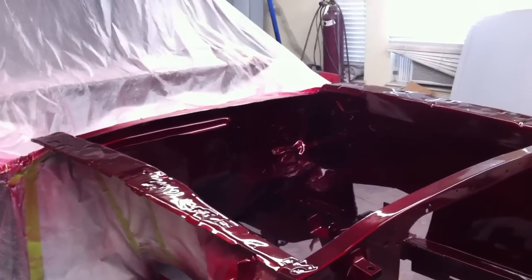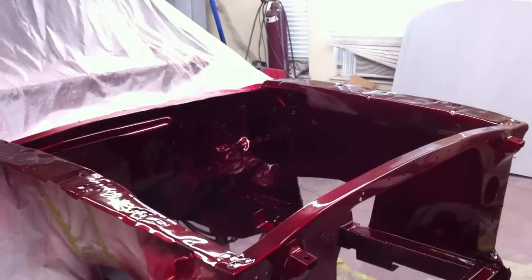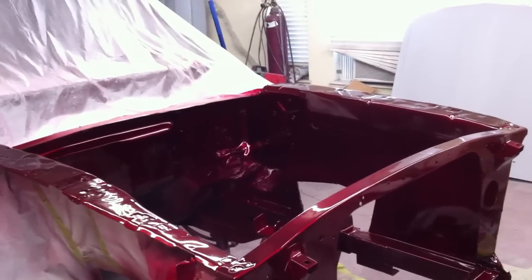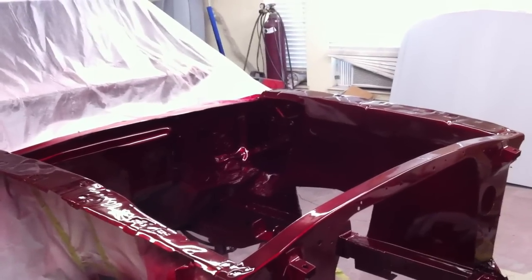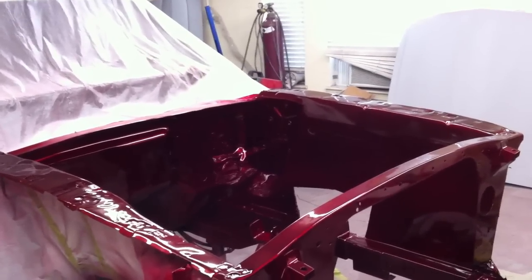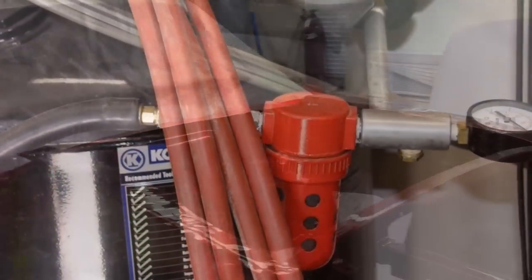I'm also going to show you my air compressor setup. I just watched the video of Greg showing his air compressor setup, and that looks pretty nice, and very similar to what I have, so I thought I'd share that with you guys. So anyway, we'll come back in a little bit.